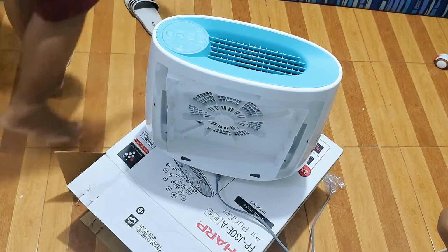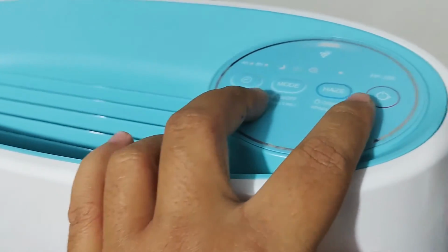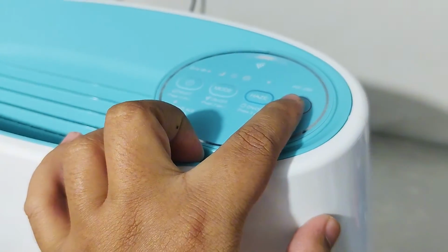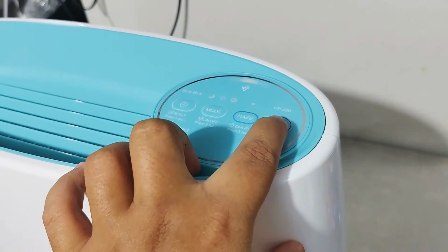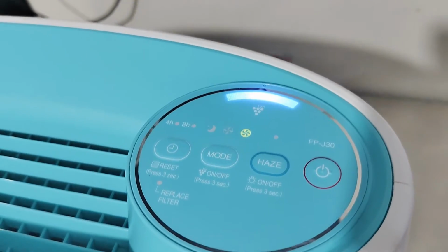The plasmacluster ion modes and indicator light are user-friendly features that allow you to customize the purification process. The indicator light keeps you informed about the current mode, ensuring you're always in the loop.